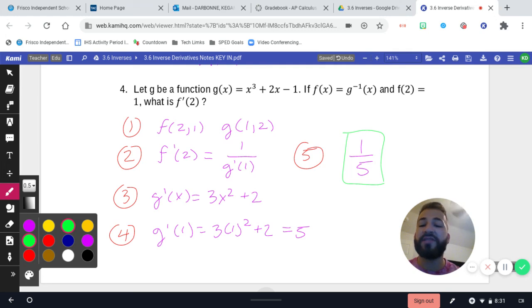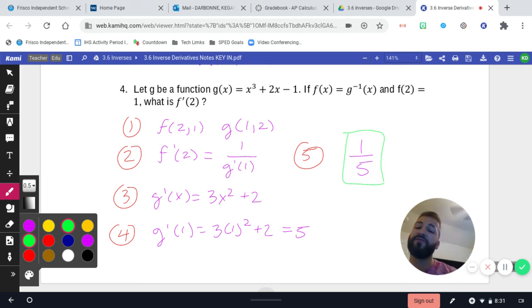All right, I will tell you every single time, if I would have accidentally plugged in 2 here instead of 1, if this is a multiple choice answer, which these will really exclusively show up as multiple choice just about, you can bet that the answer, if we would have plugged in 2 instead, will be there. The answer, if we don't take the reciprocal, would also be there. So 5 would be an answer choice, 1/5 would be an answer choice, and if we plugged in 2, 2 squared would be 4 times 3 is 12 plus 2. So 14 and 1/14 will probably also be there. So they're going to try and distract you by, okay, did you plug in the wrong number or did you forget to take the reciprocal?